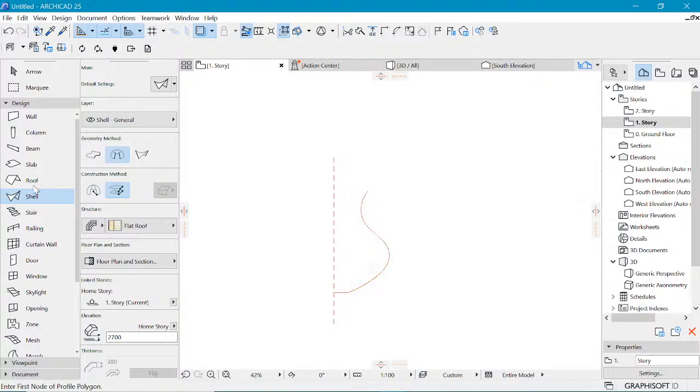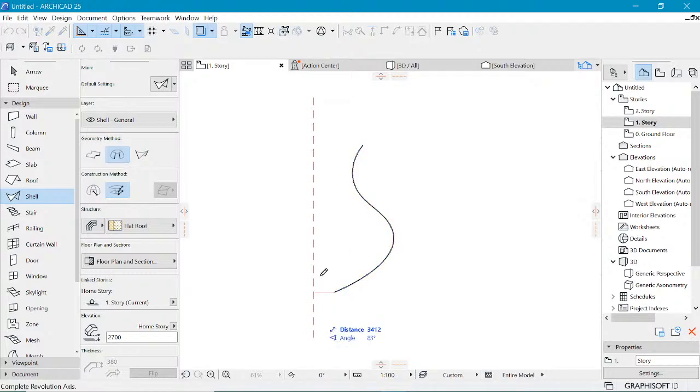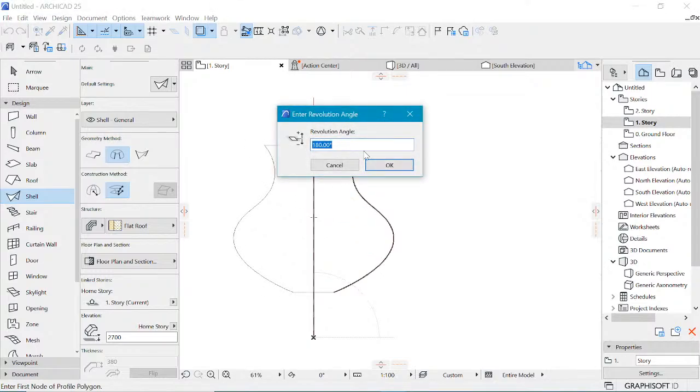And we have the shell tool selected, and then we choose that method and say space click once we have that captured, and then revolve around the middle here. This is the axis, and here it's asking you by what angle we are revolving. So I'm going to say maybe 360 because it's a pot.